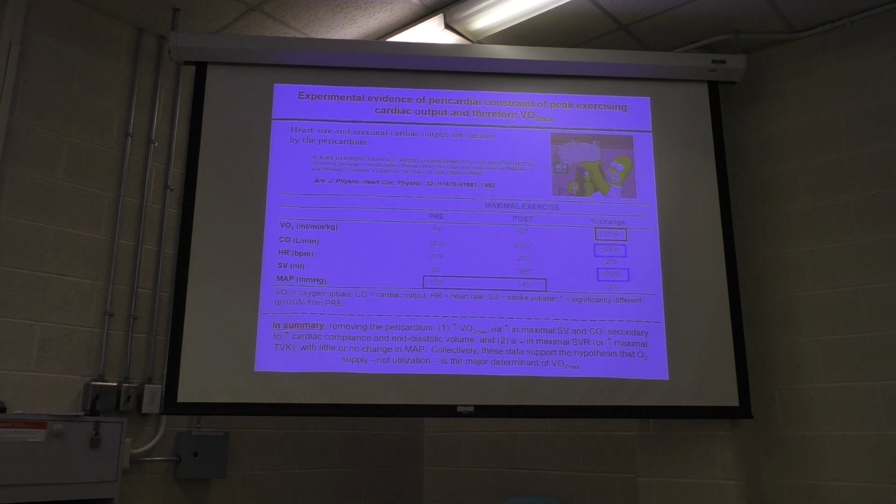So the heart's the limitation because stroke volume's the limitation because the pericardium's the limitation. And our muscles are just sitting there, basically. Let me say something different: our muscles are able to use more oxygen and do more than we're giving them with cardiac output. Does that make sense? Is that better?